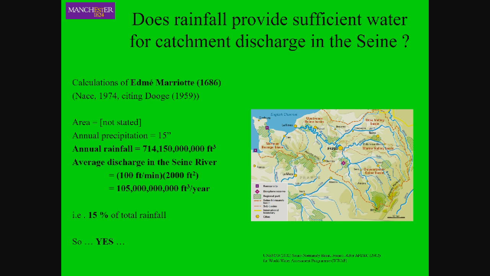So he did ballpark calculations for the Seine Basin in northern France. This is 300 years ago. And it's a really nice piece of work. You can look at his numbers, they're not perfect, but they're near enough to actually demonstrate that his idea is basically right. That's where most of the water in this basin comes from. It comes from rainwater.